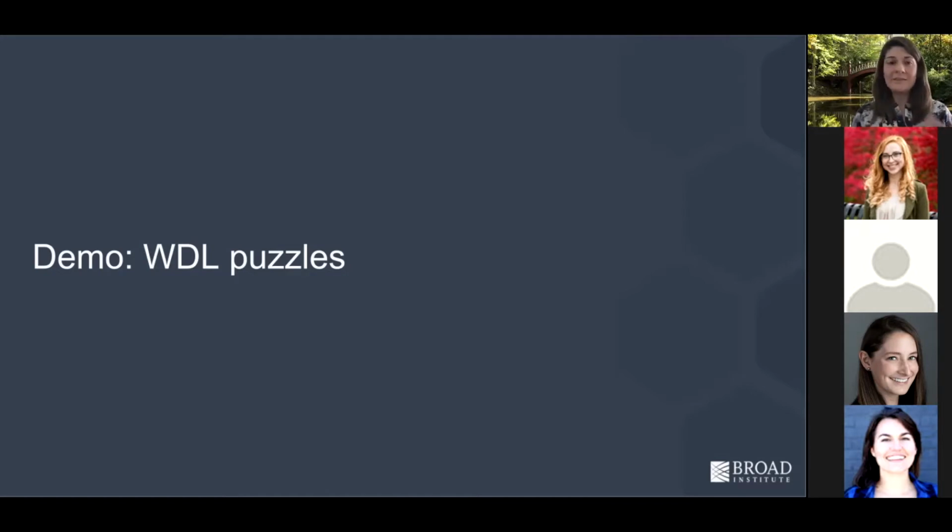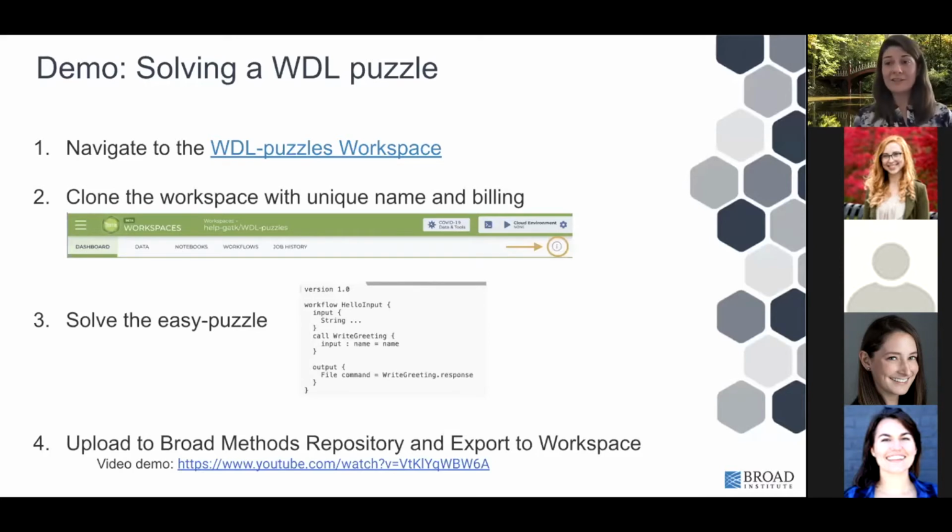So what WDL puzzles are essentially, are real WDL workflow scripts that are missing some pieces in them. And so we need to identify the missing pieces and put in the appropriate variable names. I'm going to, again, demo this first. So at this point, you can just watch as I walk you through how we're going to do this. I do have instructions on the slides in case you want to come back and try this for yourself later. But again, for the demo part, you can just watch me for right now, and then I'm going to give you time to do all of these steps after this little demo here.